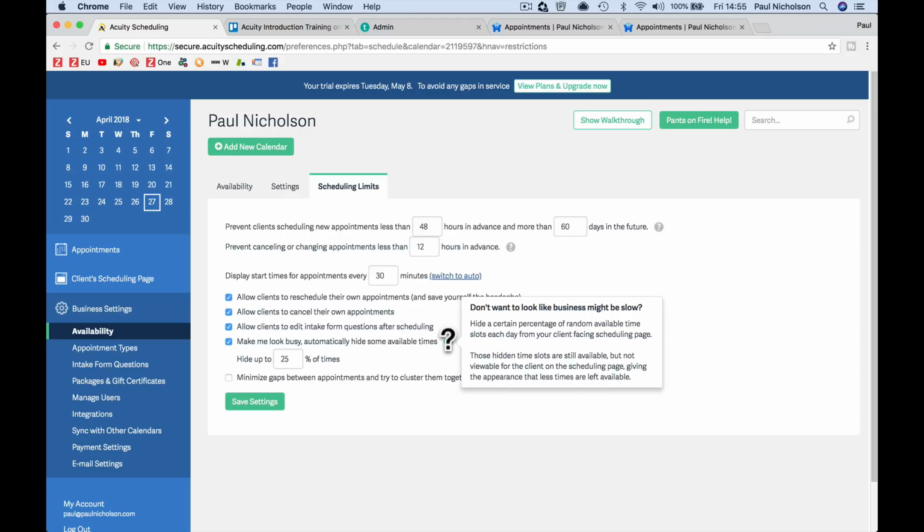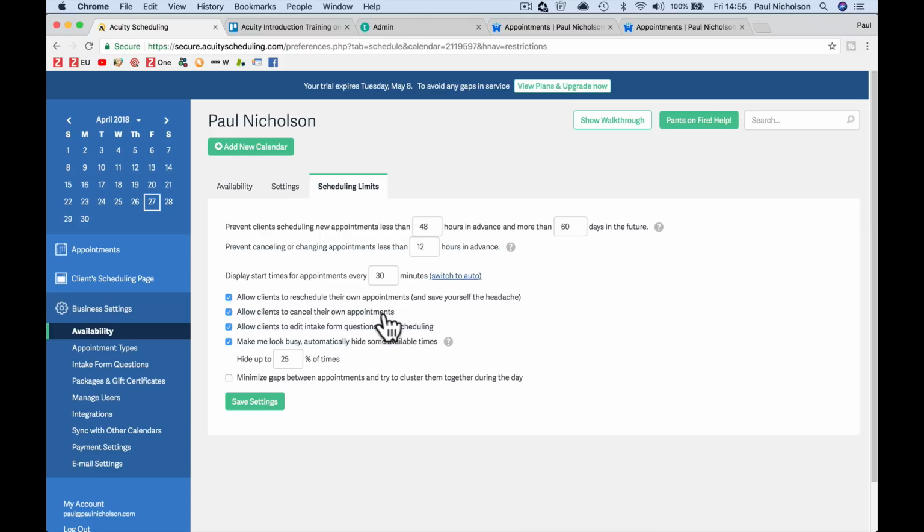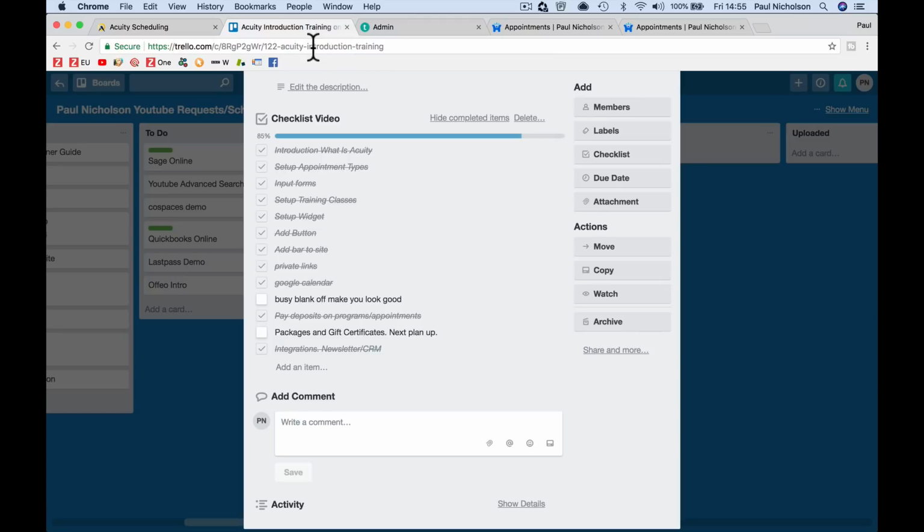So there is a theory that you want to look busy. You want to look like a scarcity. If there's only one appointment for tomorrow and someone's umming and ahhing whether to call you, they might think, well, if I don't book it now, I'm going to miss out. Or you might just not want every available slot showing because it looks like you've got no customers. So being able to tick that and change it, and obviously as you get busy you can turn it off. I think that's a cool feature that someone's thought about. Well, you don't want to look full all the time, do you?